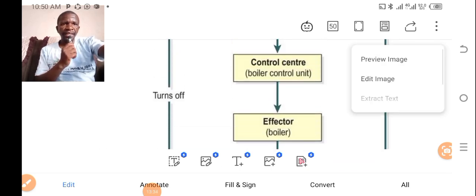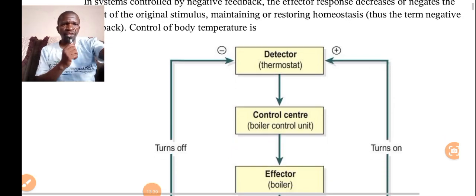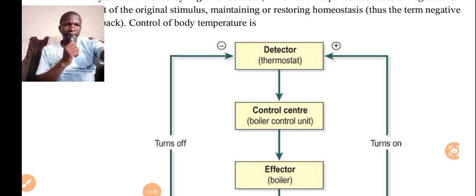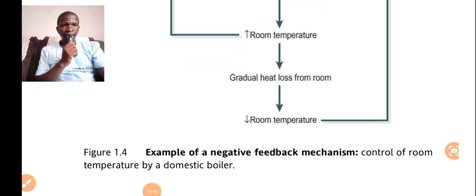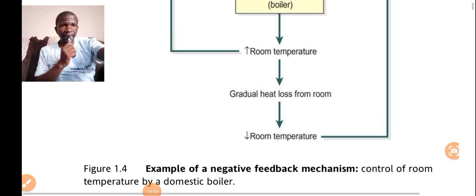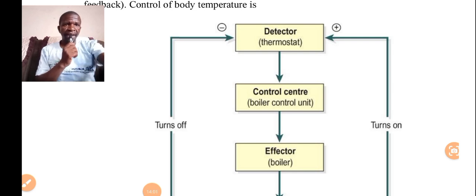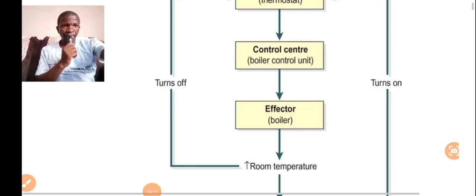So here we are basically looking at this using the example of a room temperature and how it is controlled by a thermostat, right? So now let us look at this. If you look below, you will see the room temperature, right, you can see where there's a minus and where there is a plus. That is going to show when the temperature is high and when the temperature is low.